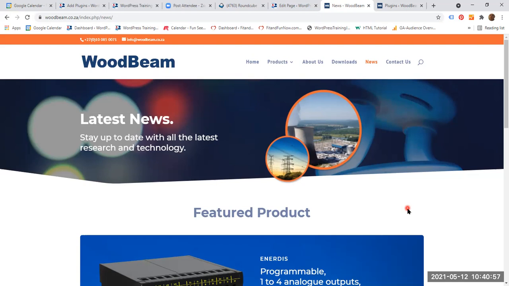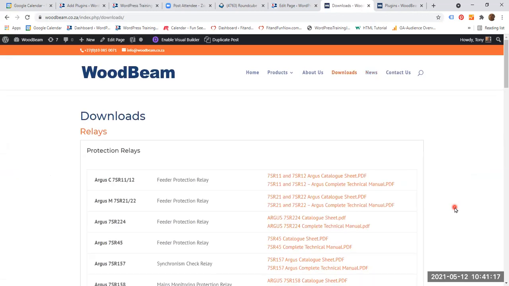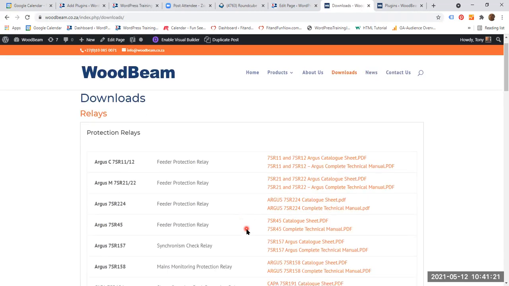But then news, having a page for news is vital. It is vital, guys. This is where you launch information. On the other hand, I saw that you have the downloads. Maybe this is what you intend having as news, the feeder protection relay.